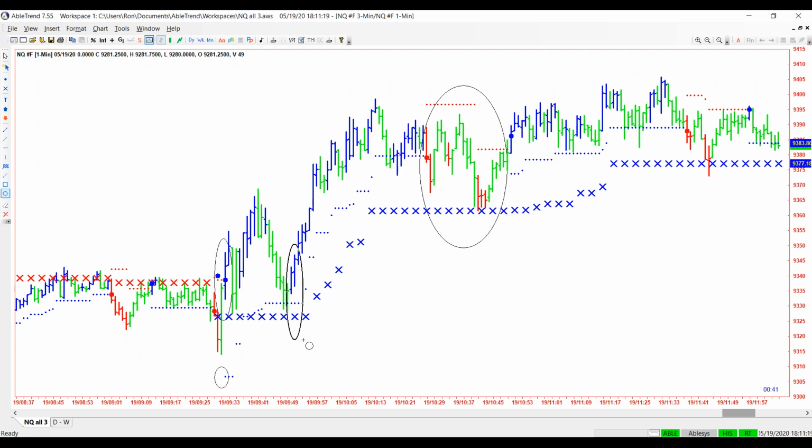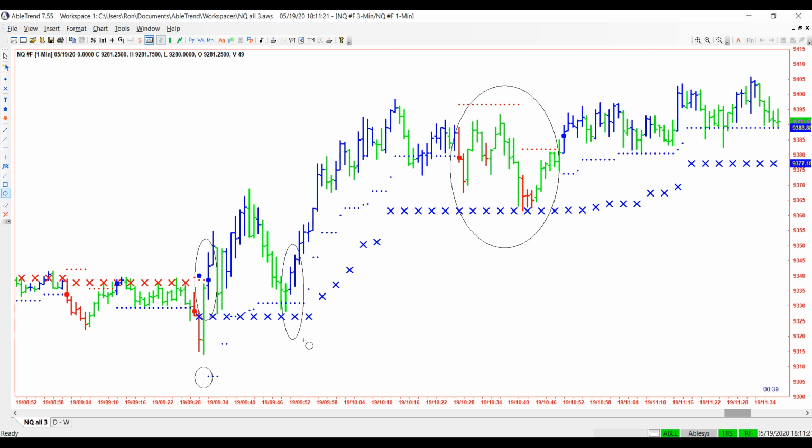But there is your classic textbook sweet spot. A sweet spot is a pullback back down to the support dots. And as you can see, the price goes right to the dots and bounces off of it. And here's the key. The bar goes from green back to blue. Blue is uptrend. Green is sideways or a pullback, neutral bar. So right there at the close of this bar, or really the open of the next bar, because once the bar is closed, it's final. It will never, ever change again.